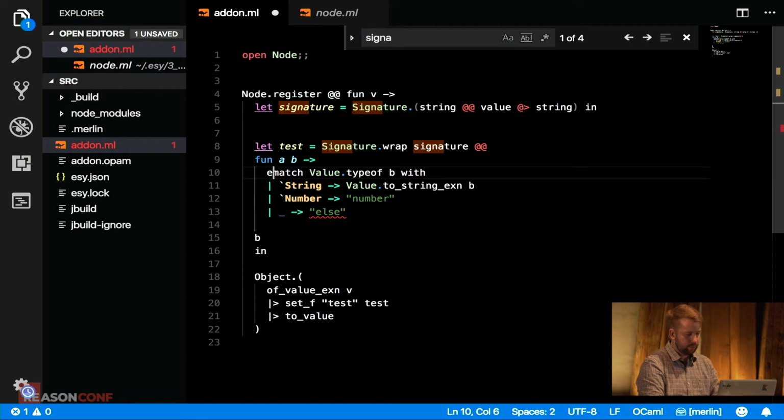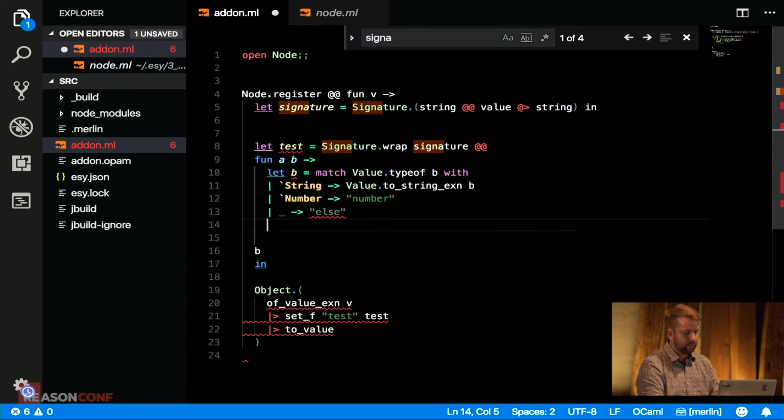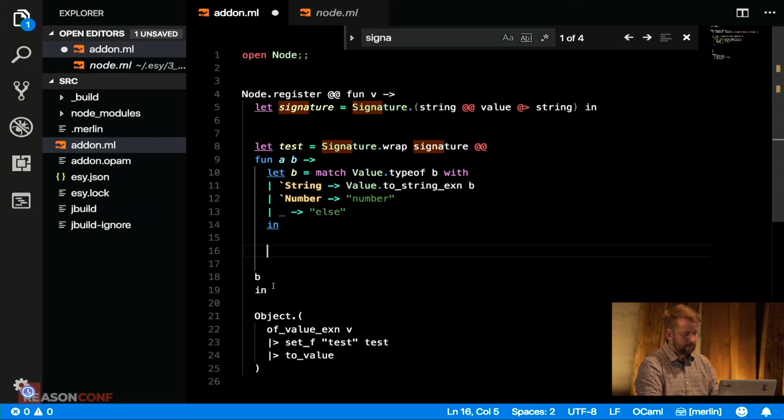Okay, so now we have a string. Instead of this value t, we can have a string here, and still do the same.